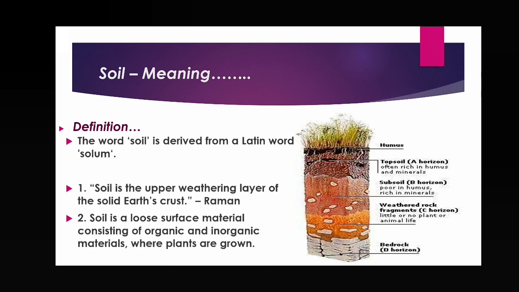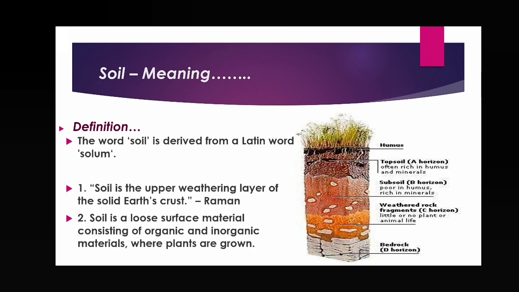There are many types of confusion present, and someone is thinking that soil and land are both the same, but it is not true. There is a difference: soil means it is a part of land where plants are grown, and land means what? The solid lithosphere. Clear? So land means the solid lithosphere, that means the total lithosphere which is in solid form, and that is also called land.